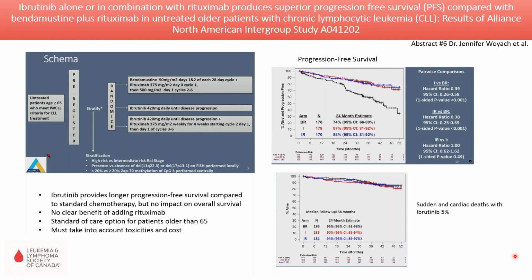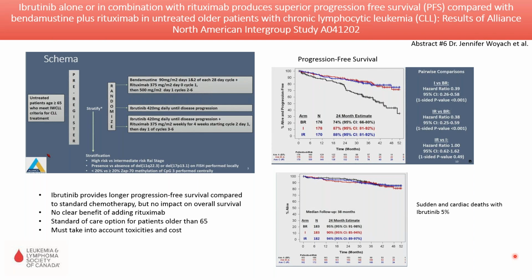And again, when compared to Ibrutinib, taking it continuously certainly keeps patients in remission longer. But again, no difference in the long-term outcomes, no difference in overall survival. So the authors concluded you had to take into account the toxicities and the costs. And in this case, the death rate from Ibrutinib was about 5%. So a little younger set, we said. So a little less in terms of risk, in terms of dying from the treatment. So at the end of the day, really no big difference.